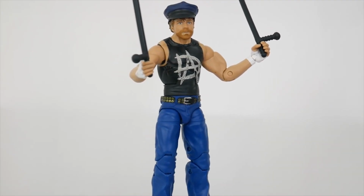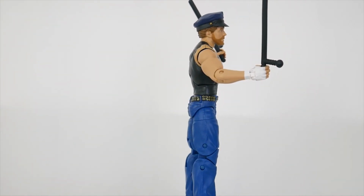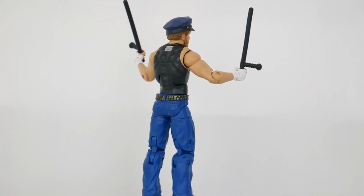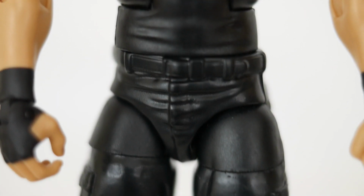It's pretty good, but it's not the best Dean Ambrose figure. If you somehow take off the beard, it might work. You might be able to get some more out of it than you do right here, right now. The Dean figure is nice because it's probably the most work Mattel did on this set, figure-wise. But it's not that perfect.